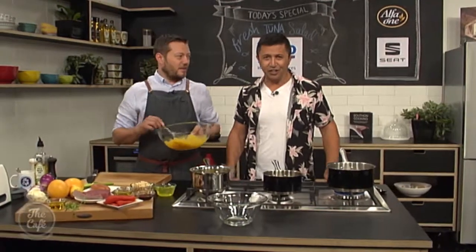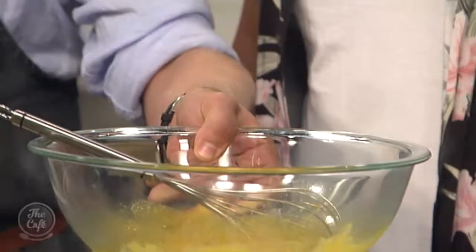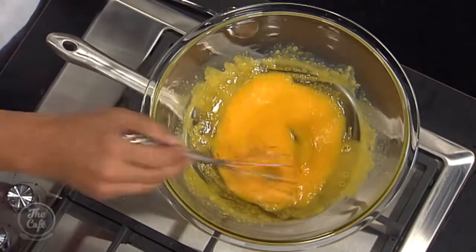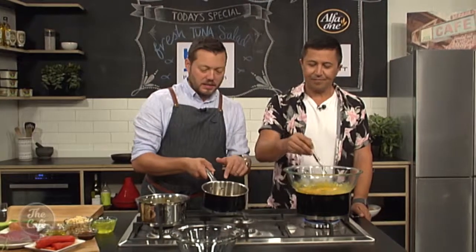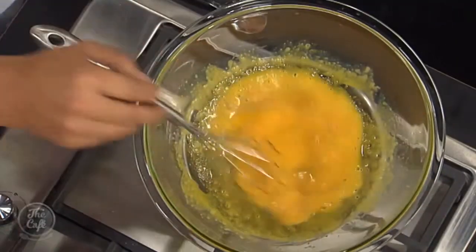Right, we've got a few components to the dish so we're going to split it up and share the work. Have you made hollandaise before? No, actually. It's really easy — same principles as mayonnaise, you make an emulsion. We've got our egg yolks in here, so crack the egg yolks and we're going to cook it over a pan of simmering water, keep whisking them. You don't want to scramble them, but you want to get air into them and they need to be cooked so it'll thicken. In this pot here we've got some white wine vinegar, a little bit of thyme and some white wine, and I've reduced it down so it's quite intense — that's going to go in now to give us some acidity.